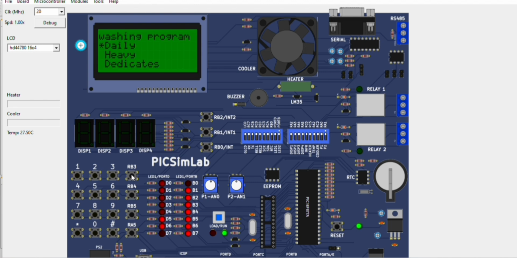So I'll select heavy. After selecting heavy, I need to long press this RB3.